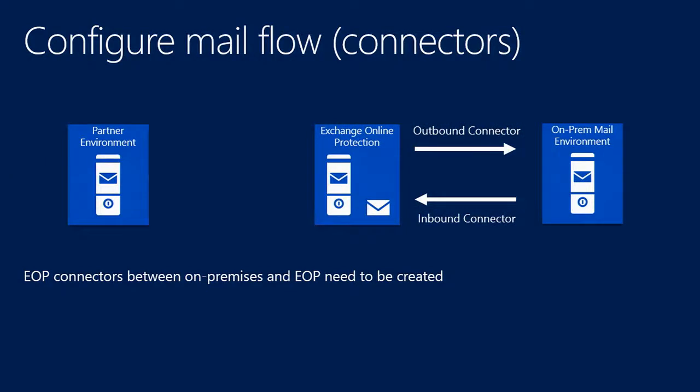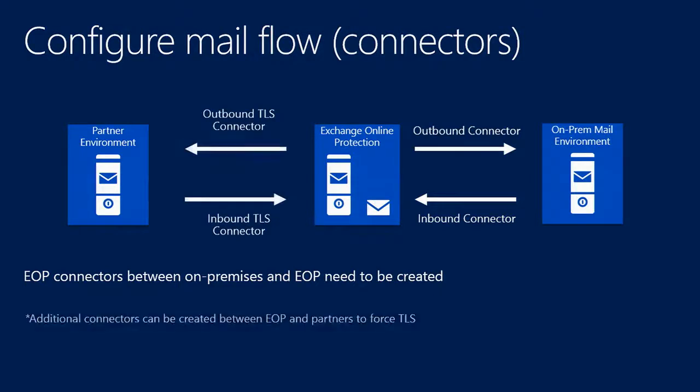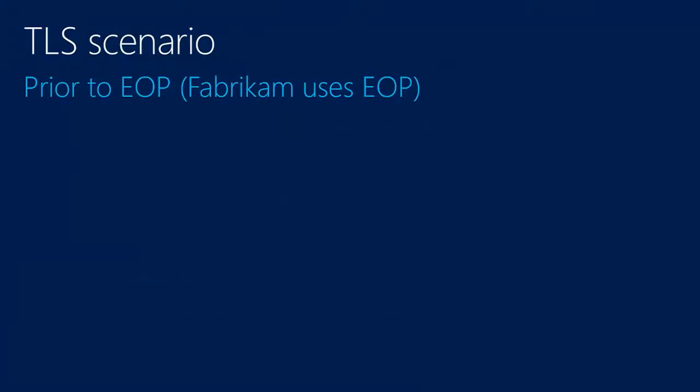You don't need to configure internet-facing connectors. We just do that. So any mail that's leaving your environment, the connector's there, it's hidden, you can't make any changes to it, we're going to send mail out. But if you want to create a TLS connector for a partner, this is done really the same way that your on-prem connectors are created, except that when you create your connector, you set the type to partner, and then you can enforce TLS in there however you'd like. We have a number of options for that. This is an interesting case.